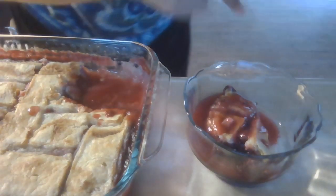Okay, I took out a portion. Let me get a bite. Okay, the crust is soft. Oh, that's so good. And it's sweet enough, you know. The recipe called for 1.5 cups of sugar. I used 1/2 cup because the berries were sweet.